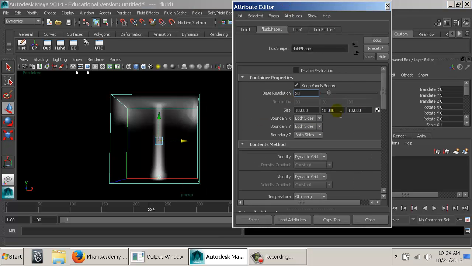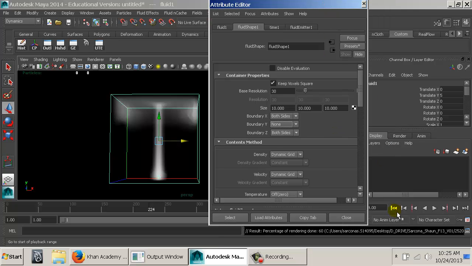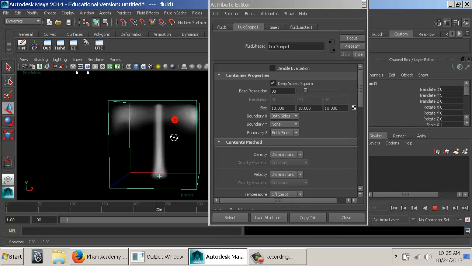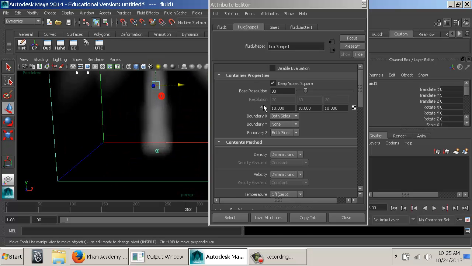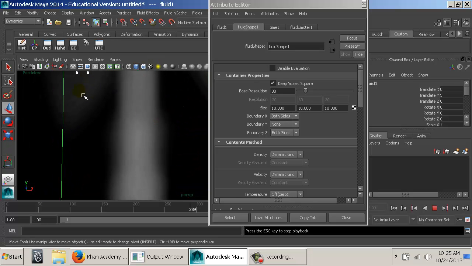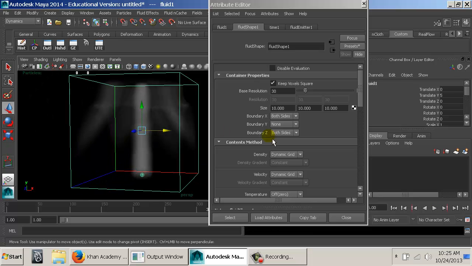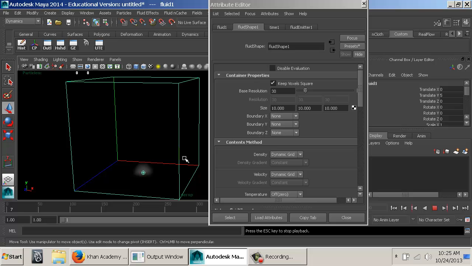But what I can do is come down here to these boundaries, and I can change its effect on those things. So if I said that in the Y direction, there is no boundary, what that means is when I hit play now, it's going to go straight through. So it's going to go up and just pretend that there is no Y. So it's just going to cut off. Okay? And the purpose of that is if we're zoomed in here, we don't want to start creeping down the sides. We just want to have this area that we're focusing on. Okay? And I can do the same thing for the X direction and same thing for the Z direction. In this case, it's not really going to have an effect on those things. It's just going to go straight up.